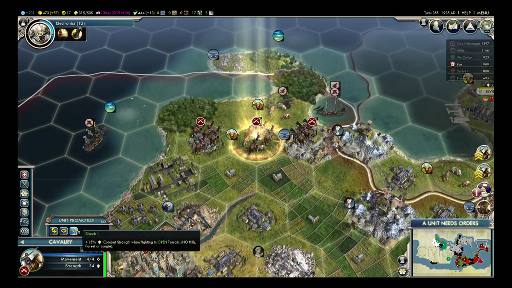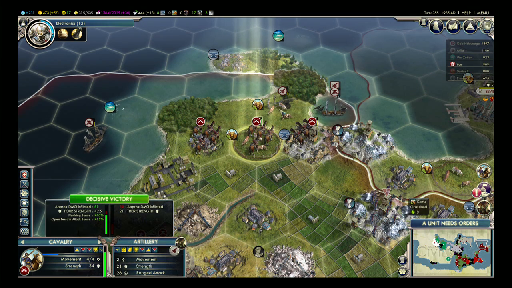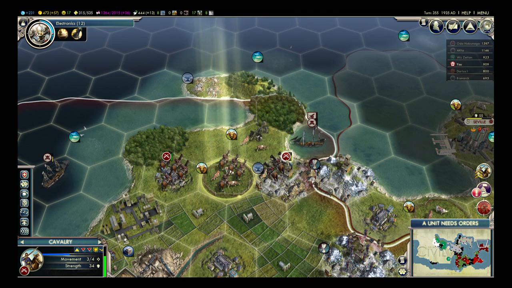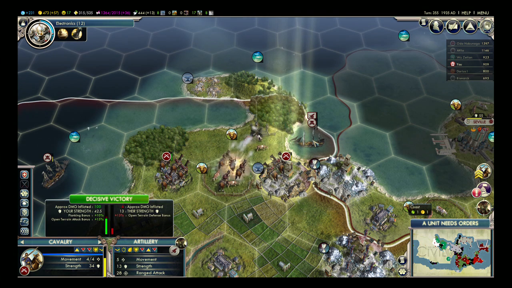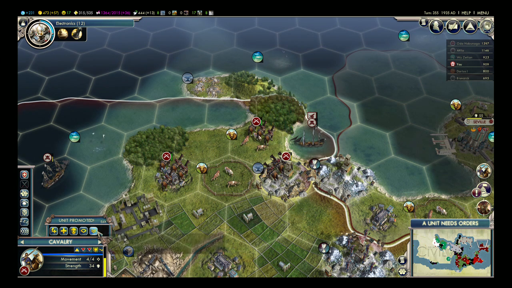So let's see. We got a promotion on these guys. We're going to get shock. And we're going to go ahead and finish off this. We can actually defeat this artillery from here, although not the privateer, which is weird. Can we do that? Let's try. No, it won't let me. Okay. Alright, we were promoted, so let's go ahead and get shock 2.